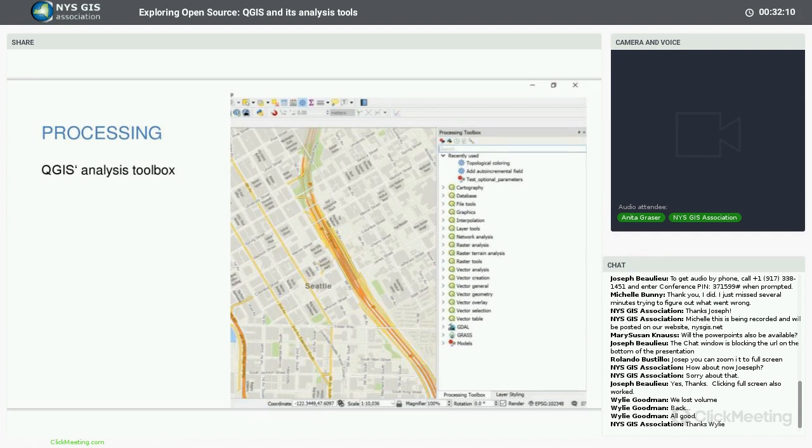It's the main go-to place in QGIS if you want to do a spatial analysis. If you open it, it will open on the right-hand side as shown in this screenshot, and you will see there are tons of tools, and you might be a bit lost on first sight, but give it a try.